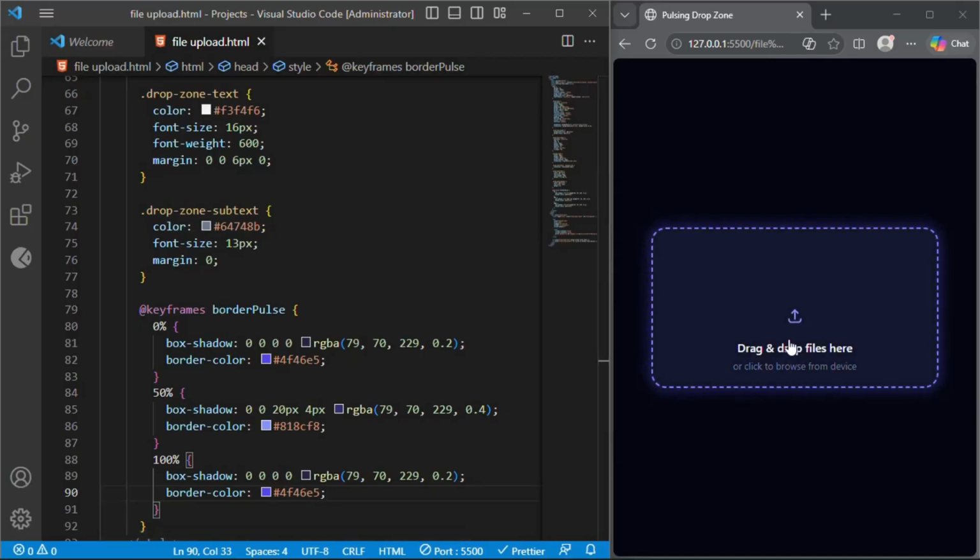Look at the screen now. Our drop zone component pulses with a gentle indigo shadow aura. The moment you hover over the layout, the card changes color and the icon slides up smoothly. Because our invisible file input completely masks the surface, you can drop a file anywhere on this box, and it captures it and updates your browser immediately.